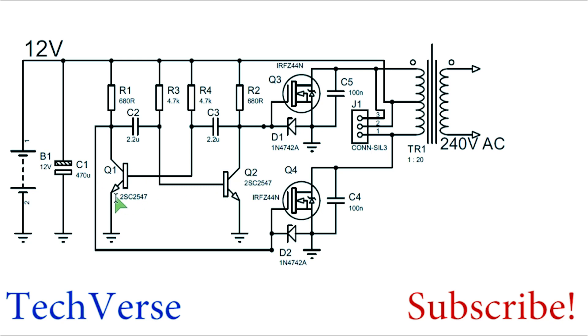Then you have the two NPN transistors. You can use the BC547, the 2N2222, the 2N1904, or even the BD199. Whichever transistors you have, just ensure that they are NPN.